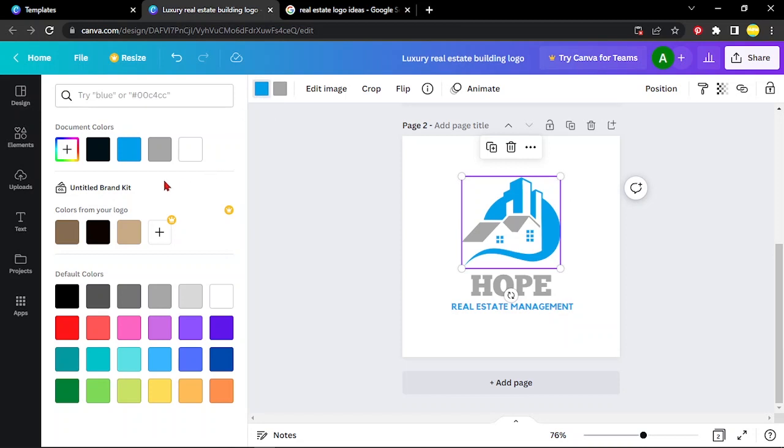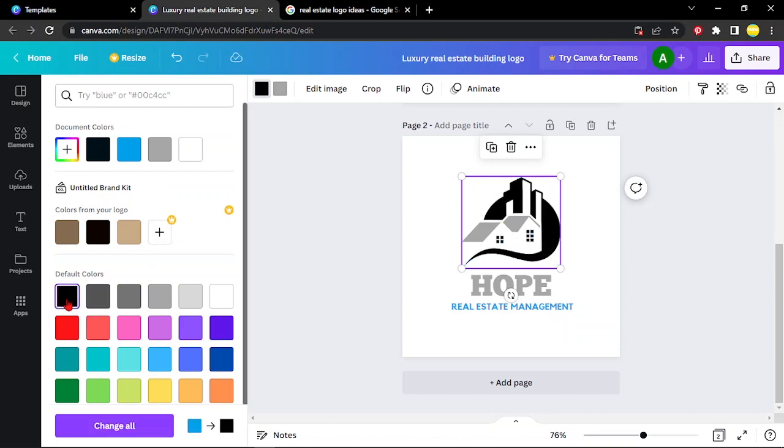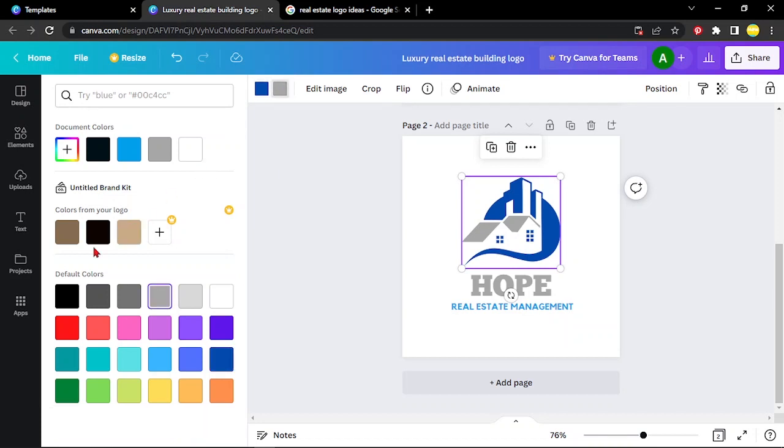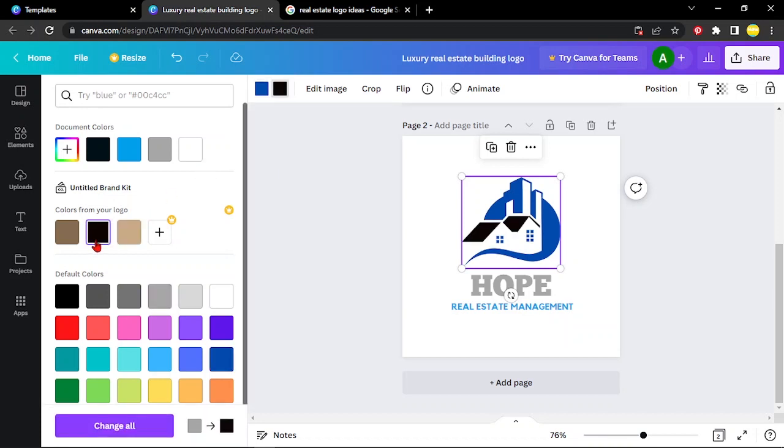I'm sorry about that. So I can change the colors to see how it looks. So I turn this to black. Is it okay like that? Let's change that to blue and this to black. No, I really want that window to be black also.